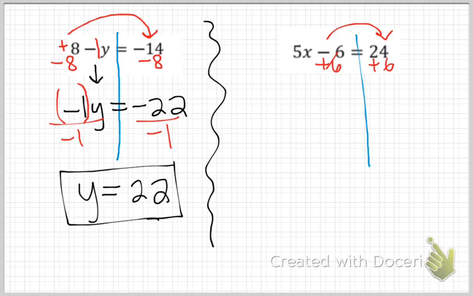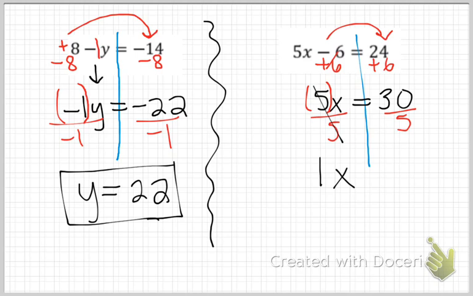That cancels out, it gives us a 0. So we're going to bring this down. 24 plus 6 is 30. We want to get rid of the 5. 5, remember, it is multiplying the x. So how do you get rid of the 5 that is multiplying? You do the inverse. You divide by 5. This reduces to a 1, which will look like this, but again, we don't need to put that 1 there. So as a result, we get that x is 30 divided by 5, which reduces to 6. And that's our answer.